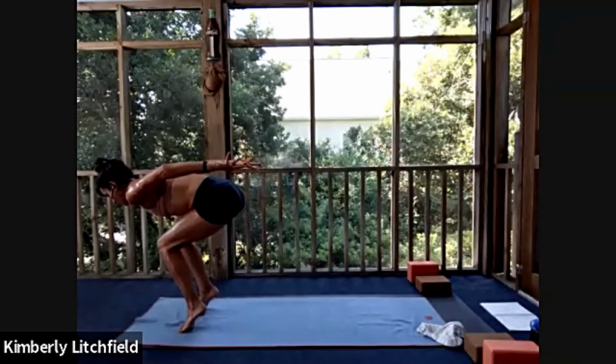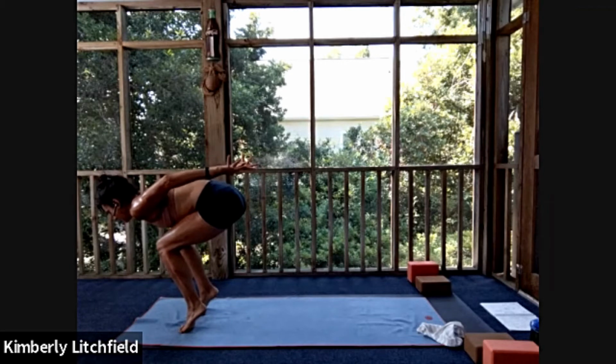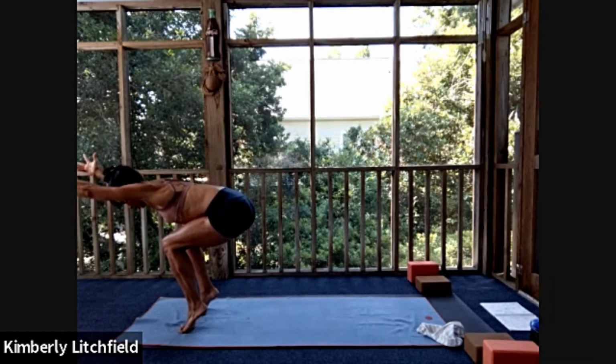Inhale, lift your heels. Exhale, bring belly to thighs. Lift your chin. Arms sweep forward. Inhale. Exhale, inner groin back, heels higher. Turn the palms up, pinky fingers up.